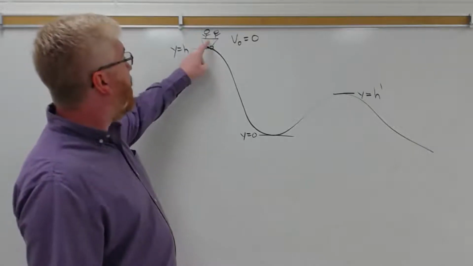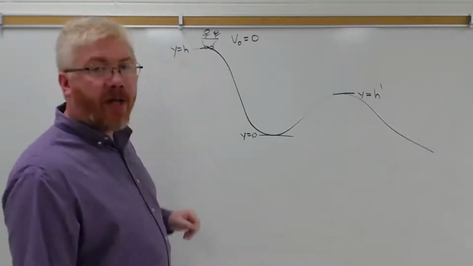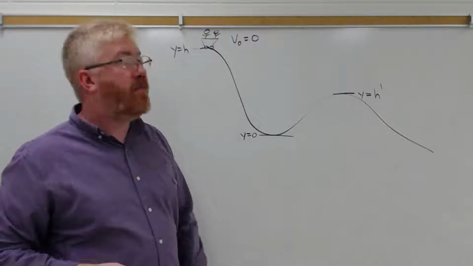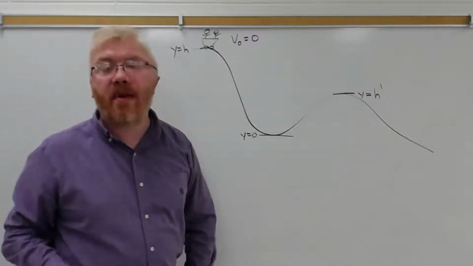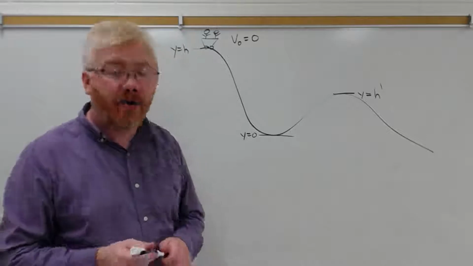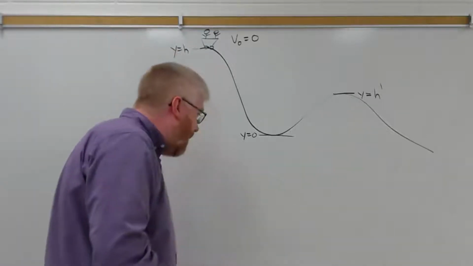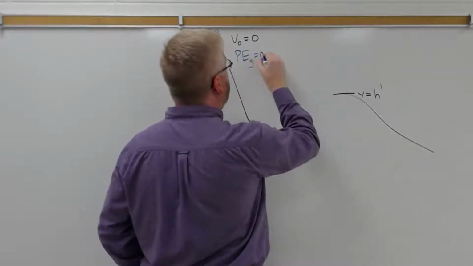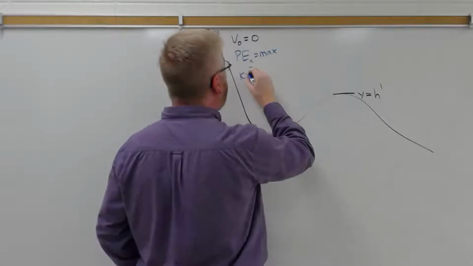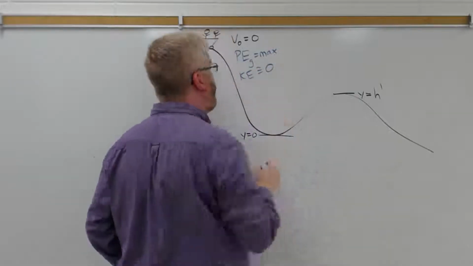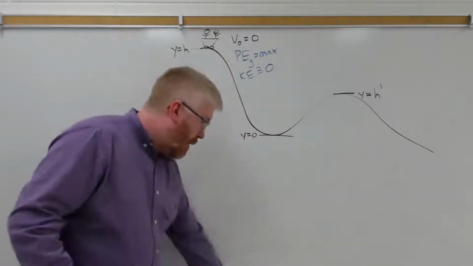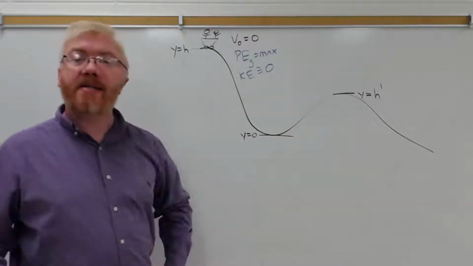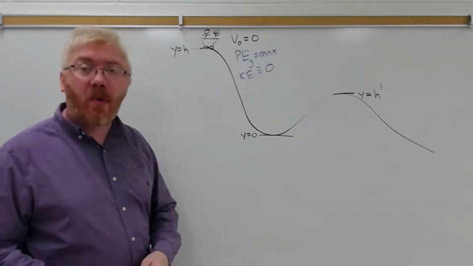We're going to start off with all the energy in gravitational potential energy because the cart will be at its highest point. And right before you start to descend, the speed is very close to zero, so we're going to assume the kinetic energy is zero. So for the case of part A, the gravitational potential energy is maxed out, and the kinetic energy is approximately zero. Now, as that car descends, gravitational potential energy is being converted into kinetic energy. The car goes faster. That's the point of a roller coaster.